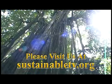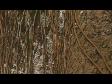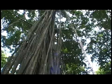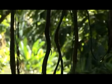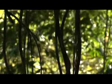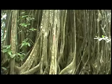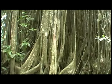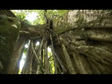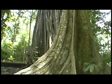If the nutrients are sufficient, the seed will germinate. Initially, it sends a root down to the ground to begin building the support network and gathering nutrients, while the shoot up to the top begins sending off shoots of its own and growing leaves that will eventually rob the host tree of its sunlight. Once it has established its own support and becomes a tree in its own right, it then strangles and kills its original support tree. Eventually, the roots will coalesce and merge with one another, forming huge cathedral-like structures.